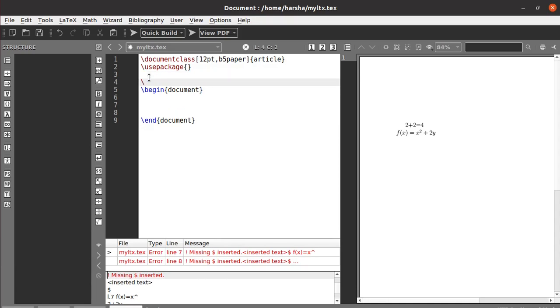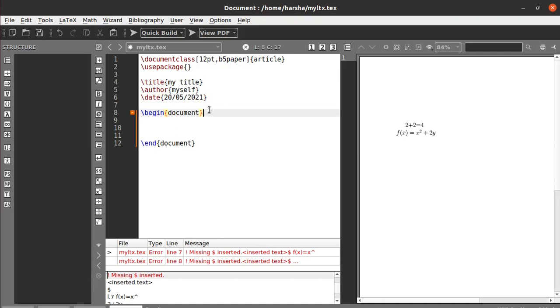Here, let's write the title. Next line, author, date, and next, after starting with the document, make title.